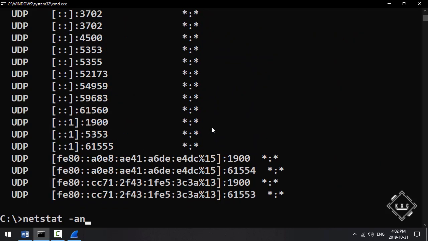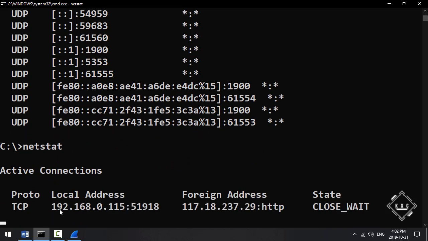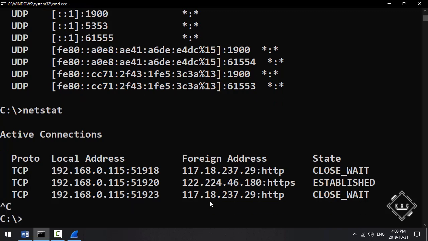Now, if you want to see what these are, simply type in like this, and you're going to have to wait until everything connects. It's going to show you which ones they are. So your machine is connected using this port on your browser onto this web address, onto port 80 or port 443 or something like that. And for some foreign addresses, you will also get a domain name resolution. However, these are probably Windows background updates, and we don't really get any DNS entries, no domain names for them. Hit Control-C to escape from this one. CLS to clear the screen, and we are good to go.